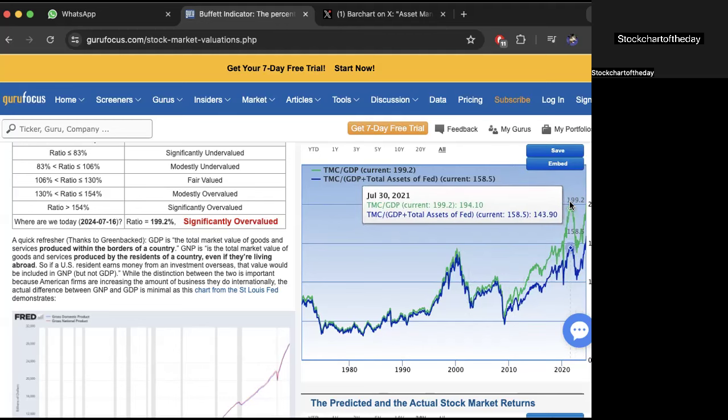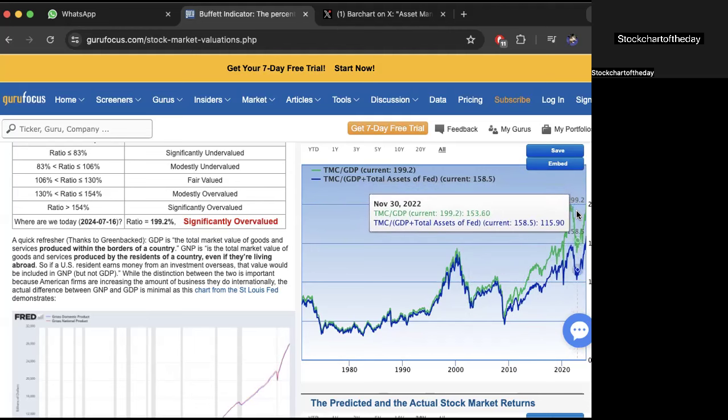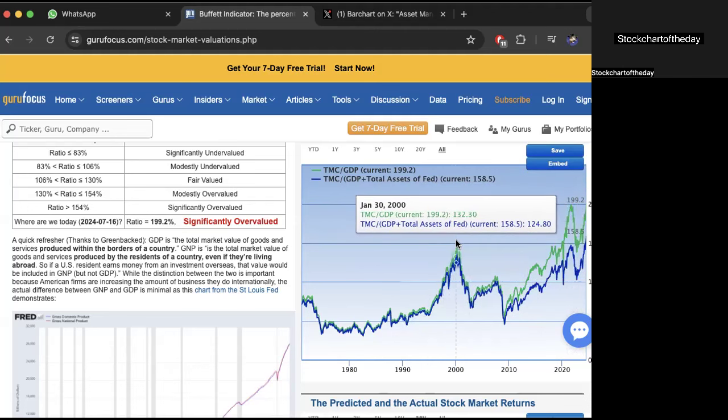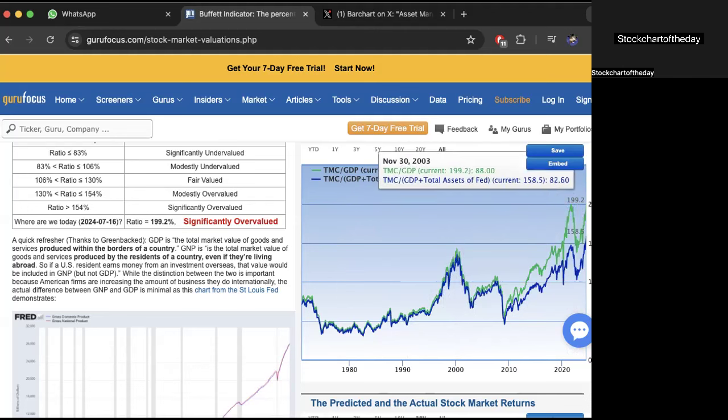Even though it didn't get to cheap levels, you can see back in 2021. Now, granted, again, it doesn't work out perfectly. In 2021, it peaked in the summer in July. The market kept pulling up into December. So who knows? Maybe the market will keep propping up for the next few months. But we saw roughly a 25% decline in the S&P in 2022. And of course, in 2000, we saw a decline that was almost 50% in the S&P.